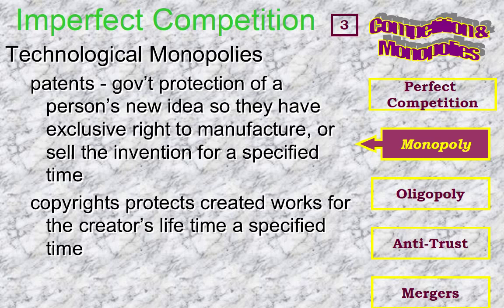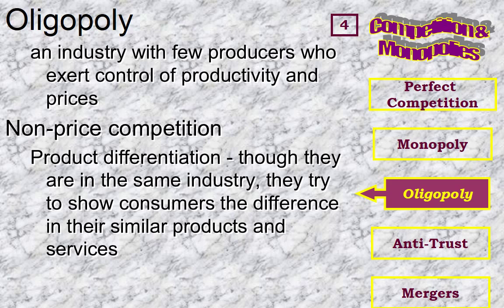There are also times where we run into an oligopoly. A monopoly is one seller; an oligopoly is where there are few sellers, but they do have a lot of control over productivity and prices. Because they have a lot of control, oligopolies will often compete with non-price competition by trying to prove that their prices are based on a difference in what they are selling — for example, if you're buying a car with new snazzy buttons and options. Those are how companies in an oligopoly tend to compete with each other.